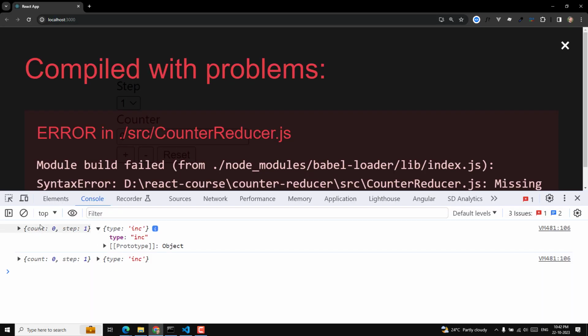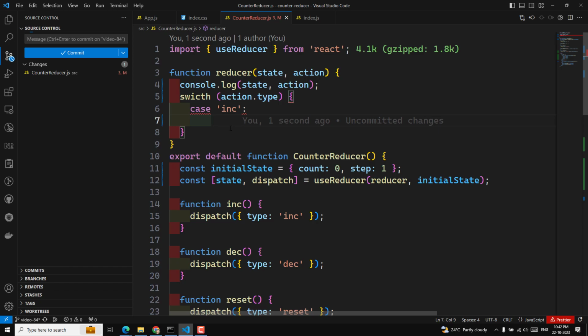So what is the state data? This is a combination of an object which has count and step. That means the same state data we need to pass like that only. So I need to return the object which consists of count, let's say 0, and also step 1. So here you will have the increment, right?